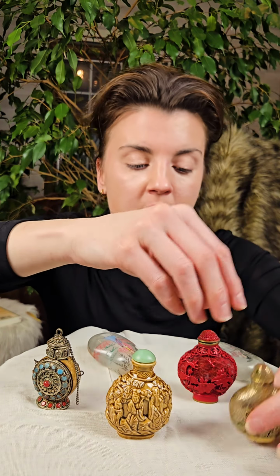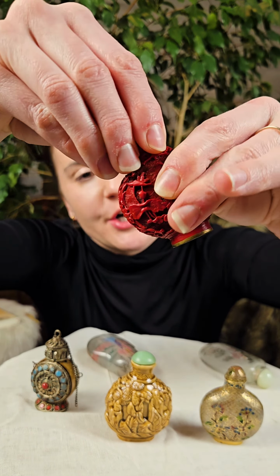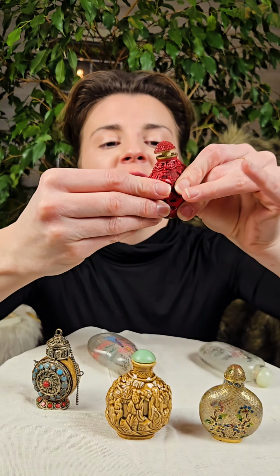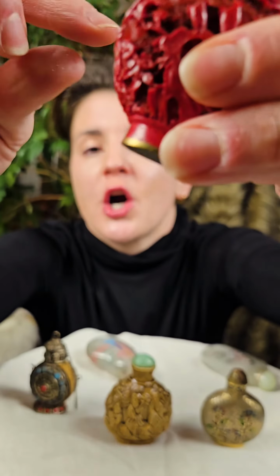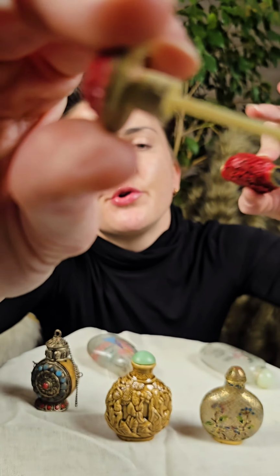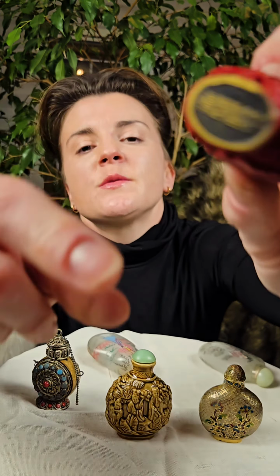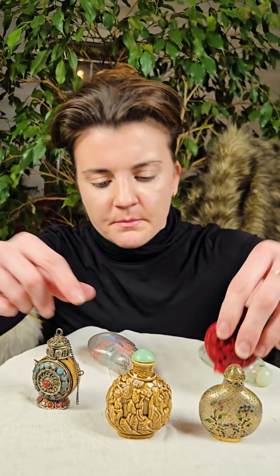This one does have, I mean, it's a carved spoon for sure. What else would it be besides ivory? Shell? So this one is called cinnabar lacquer. It's a kind of layered resin that they would layer together and then carve. So they carved this oriental design into here. This has a cool little spoon, stick, whatever. Could have been a spoon that broke off. This one actually has a marking on the bottom.